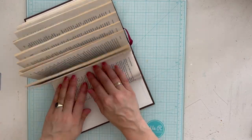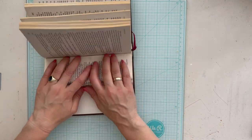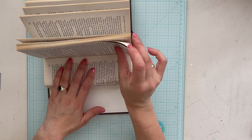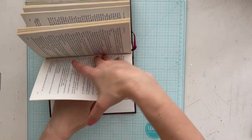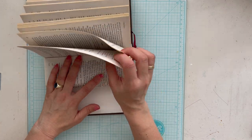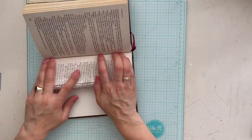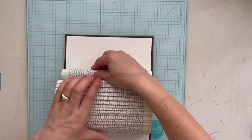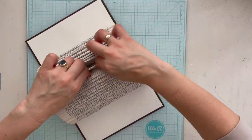So I'm hitting the book here — I fold all the papers in half, and this is how I made a Rolodex from an old book. When I'm done folding all these papers, I cut some text from the Paige Evans collection Bungalow Lane, and also some older Paige Evans collections. I cut the text and the cards and put them in between these book paper layers that I folded in half.